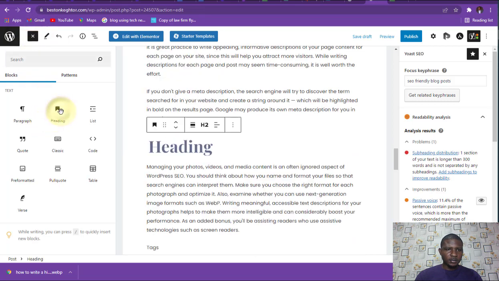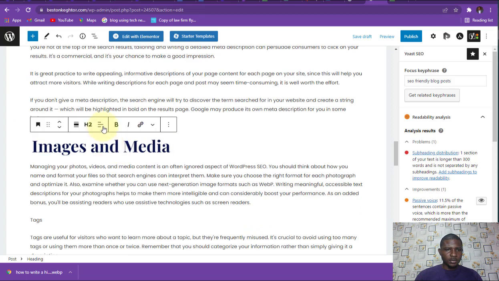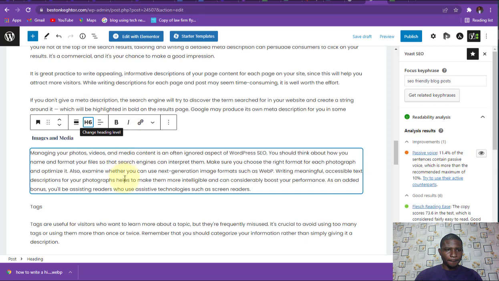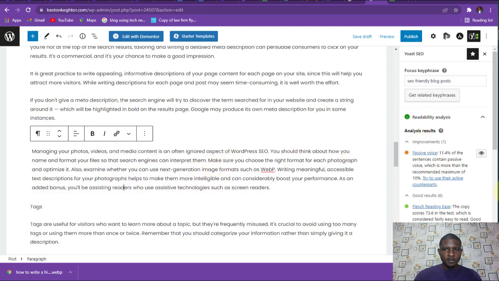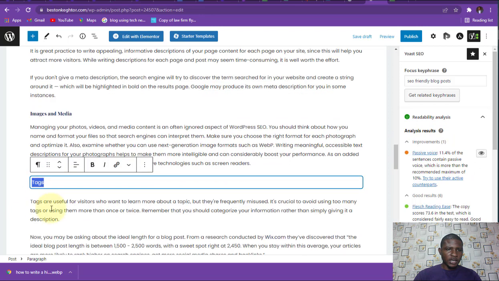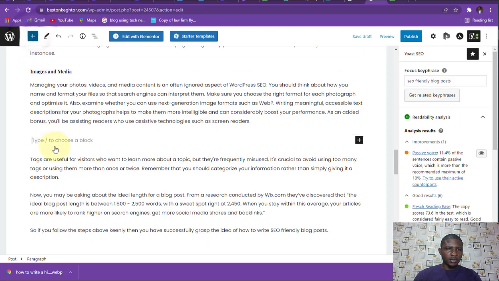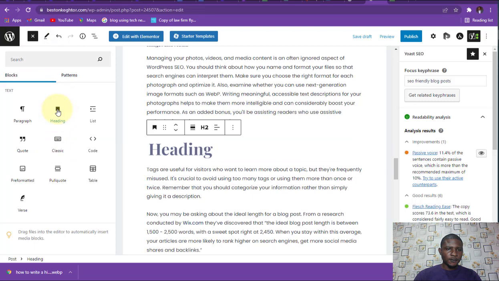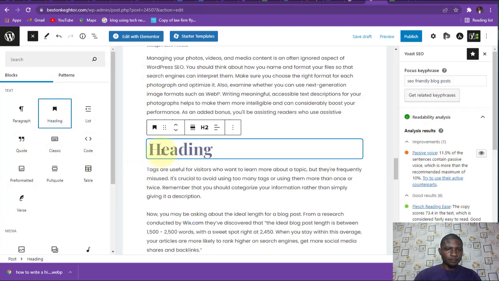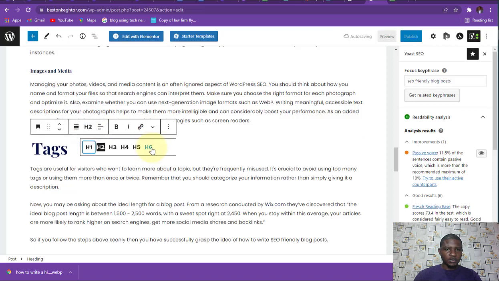Insert heading, paste it back, change it to H6. So you see that that error has gone. So that's how you would do for these other ones. To look at tags, you do the same thing here. So insert heading, paste, change it to H6.